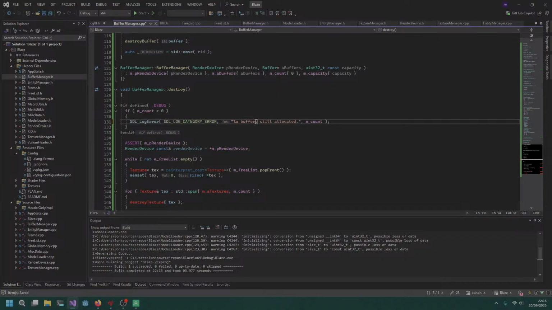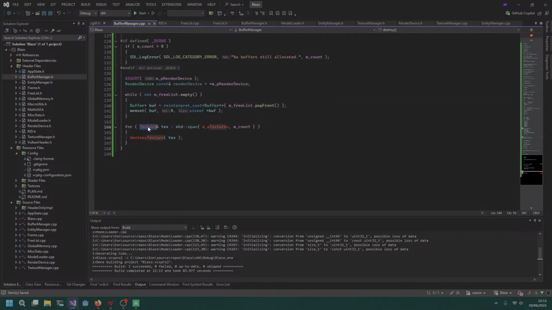Buffers are still allocated, so we check how many buffers are allocated at the end. We reinterpret into buffer. Tex becomes buff. And what's happening here? So for each member in the free list, we just zero everything out so that we can easily go to the destroy.